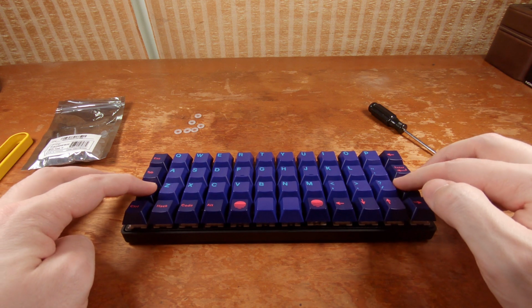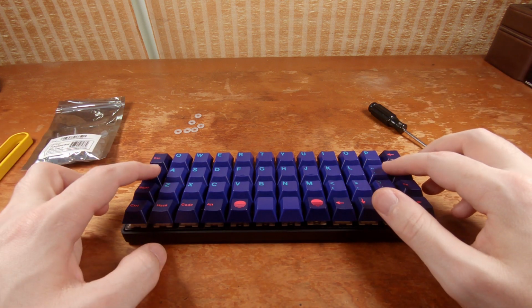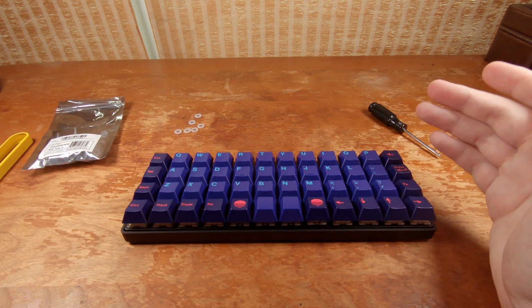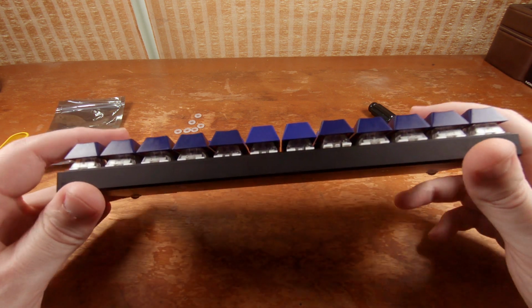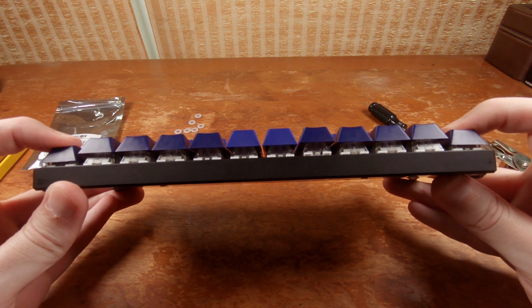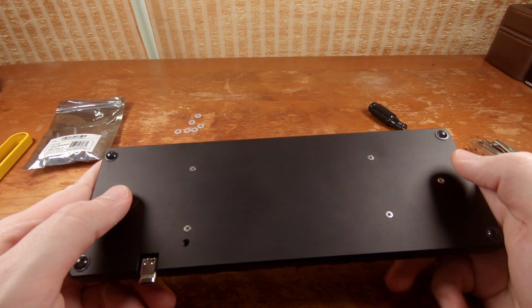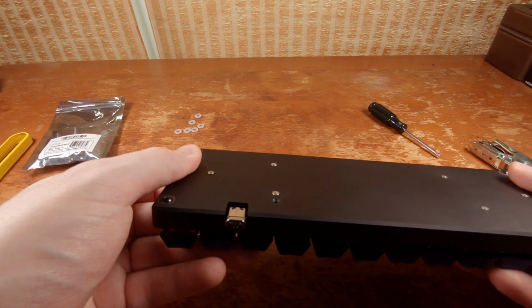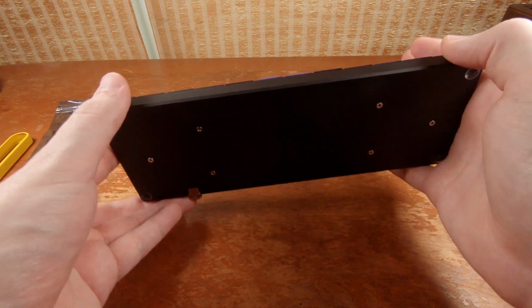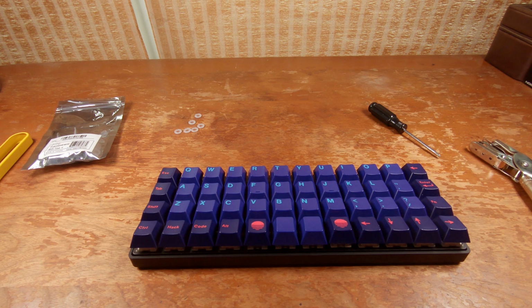And I'm going to go ahead and splice in some footage of doing my compression test in just a moment. If you're not bottoming out, then the gasket mount more than likely isn't going to do much for you unless you're using really heavy springs. But we can also see, before we get better footage here, that it's doing its job where it's compressing quite a bit. And when you do that, you want to make sure you don't lay it on anything that's going to be touching the bottom, because these screws are going to come up as you're typing, of course, because they're compressing down. But yeah, let's go ahead and take a quick look here at that compression test, and then we'll move on to the sound test.